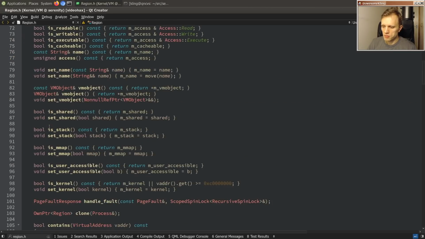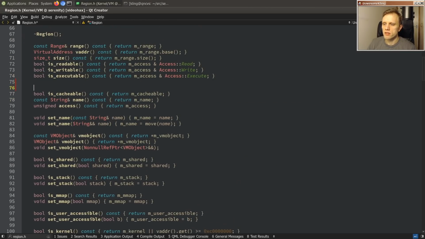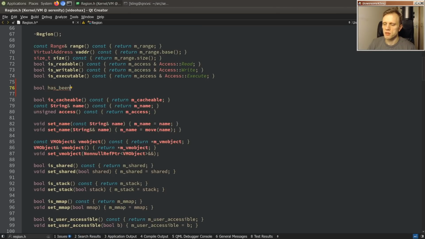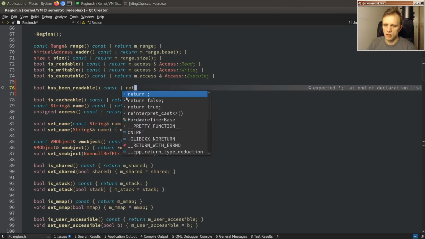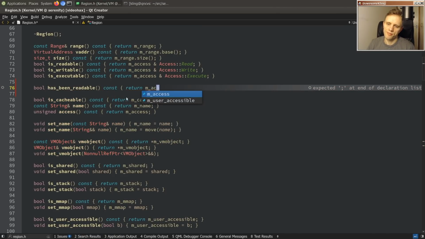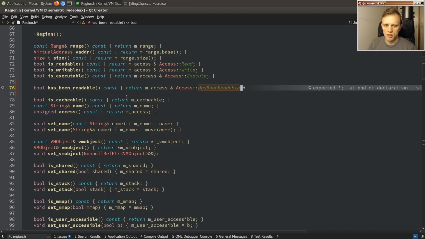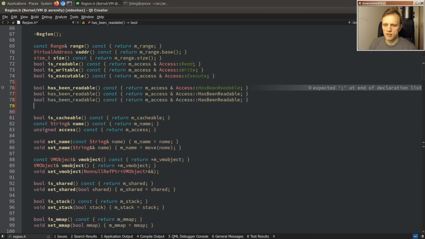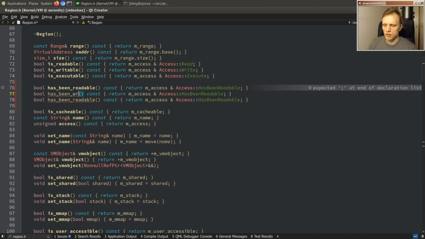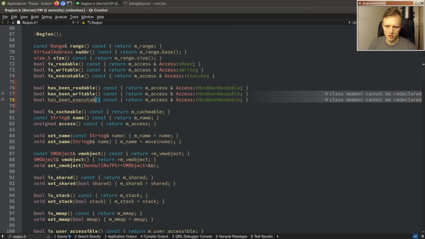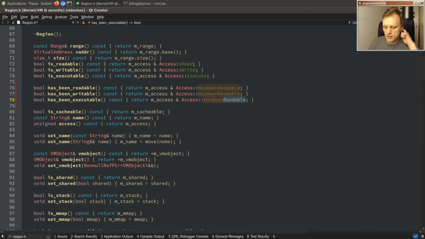And then I guess we should have some getters for these bits. So like has been readable. And the readable one, I'm not sure if that's interesting for anything. I'm just adding it anyway since it's easy to implement the mechanism that way. Also, we're using x86 CPUs only in Serenity so far, at least, and x86 doesn't really allow you to control readability of pages.